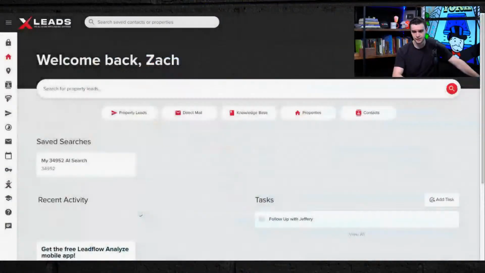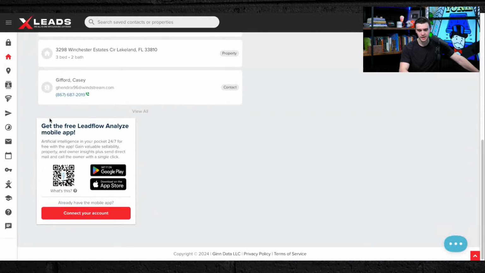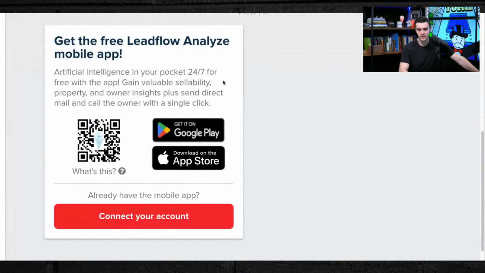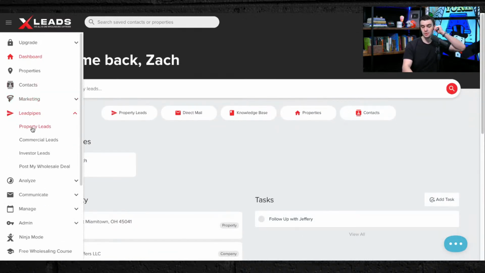I'll tell you for the time being, though, if you want to start driving for dollars, one of our data providers is LeadFlow. So they provide some of the data for us. We are currently connected with their app until we actually make our own app. So we are developing our own XLeads app. So we're using LeadFlow for them. We're using their data with our data for the driving for dollars features. So if you connect the app, then the info is connected from there. But we're developing our own app right now. So this is one of our data providers.